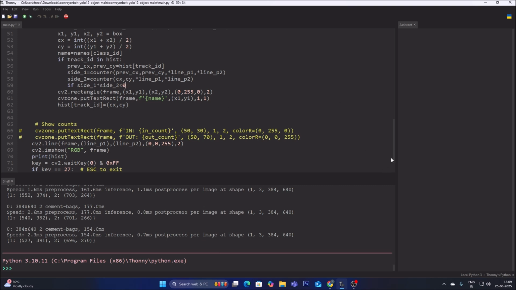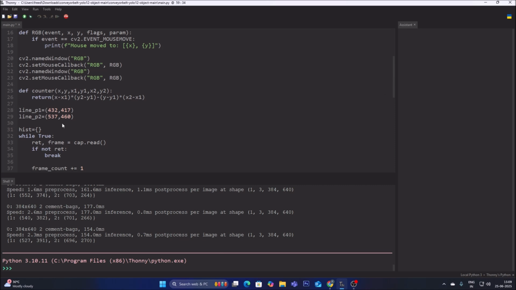For that we will create a set. So here we will create a set counted. Counted means those ids which are already counted. So counted is equal to set. Okay, so those ids we already counted, we will save inside this set.